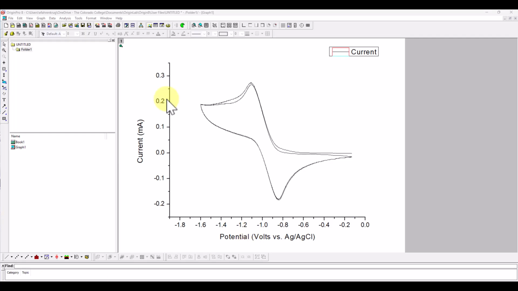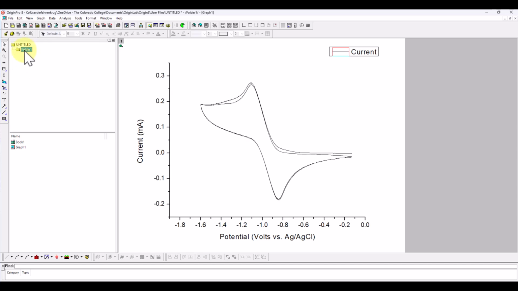And so you'll notice that it's labeling my axis label and my units, and my axis label and my units, according to what I had put into those categories back in my book. And so also notice this sort of navigation space over here. And so organizationally, it's quite different than Excel, where you have a single file, but you have some tabs. Here I can create whole folders of workspaces with various sheets and graphs that are associated with those sheets.